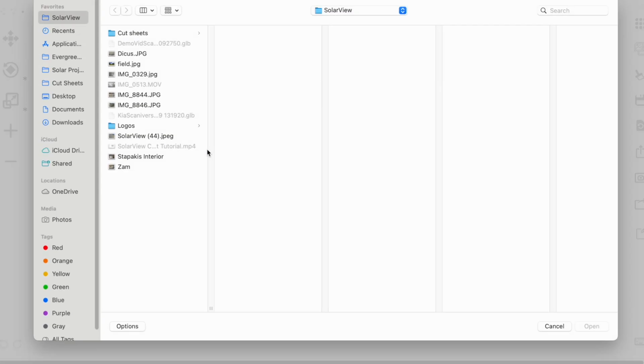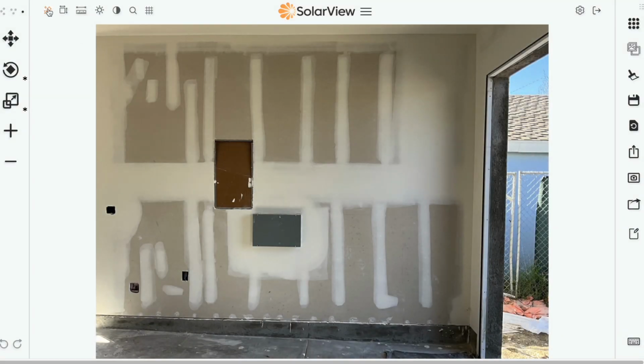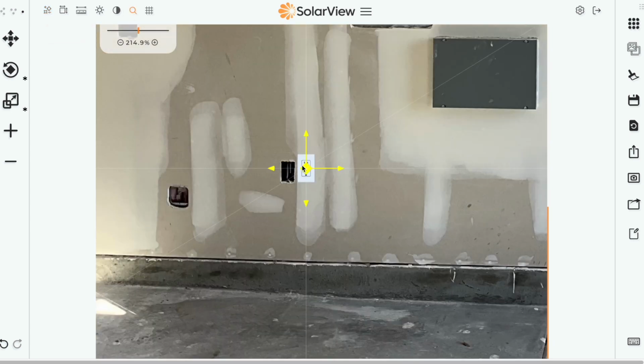Now I'd like to show you another form of that. One of the other calibration tools we have is a 2-gang outlet here. You can see that the outlet is a little bit bigger than it will be in real life. I'm actually going to go ahead and zoom in so I can get an even more precise view of this. So when I go here, I hit the scale button. Now I'm going to scale this down until it essentially covers that box there.